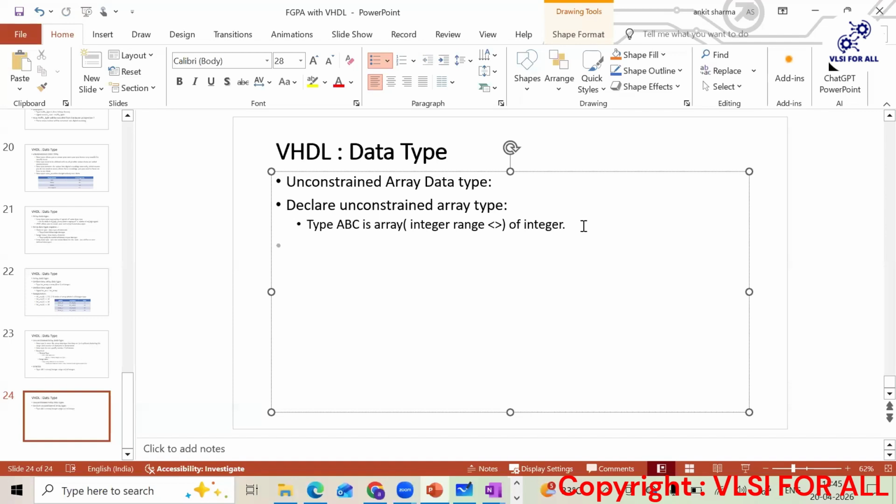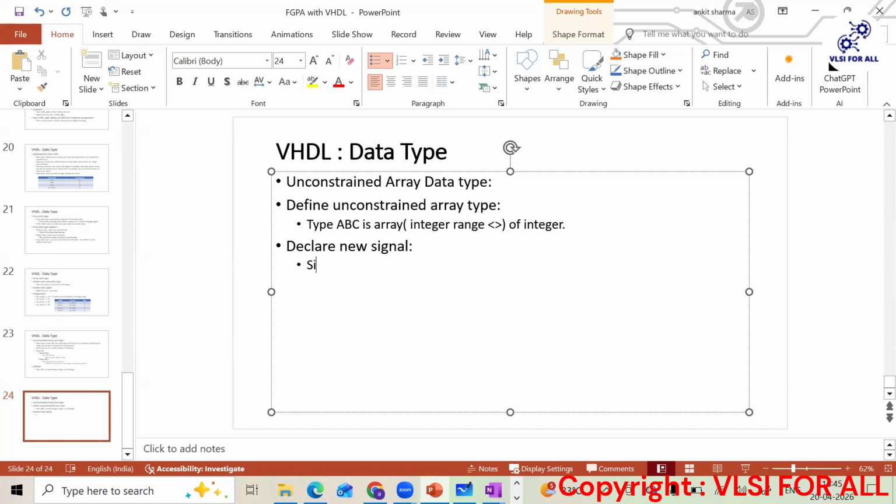If you want to declare some signal, it's a definition actually. It's a kind of a definition. And if you want to declare some new signal with the definition, how can you declare that, guys?